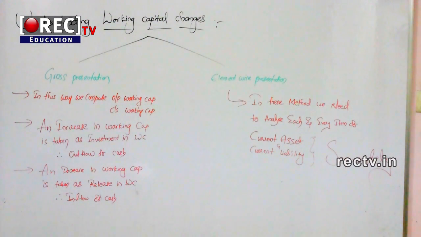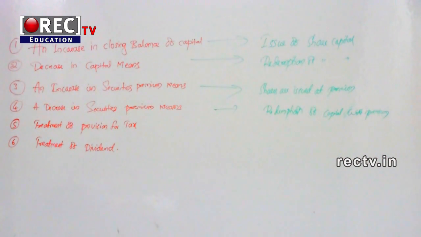So this is about CFS at IPCC level. Let us see some practical guidelines while preparing CFS. In the balance sheet, you see that there is an increase in the securities premium. What is the meaning of it? It means there is an issue of share capital with a premium. If the share value of your entity is 100 rupees and you are going to issue at 120, this 20 rupees is premium. So whatever shares you issue at a premium, there is an increase in the securities premium account.